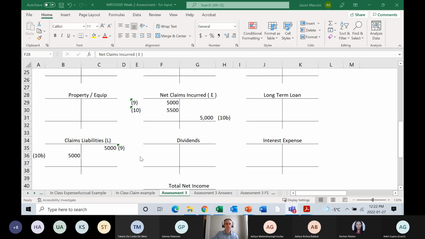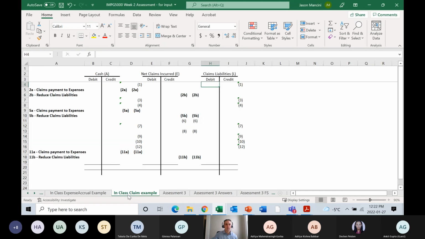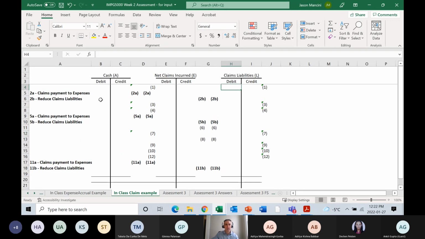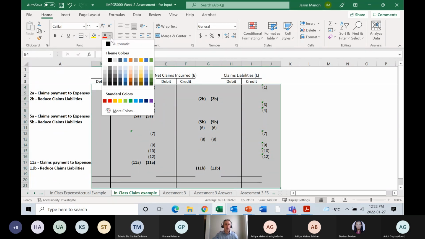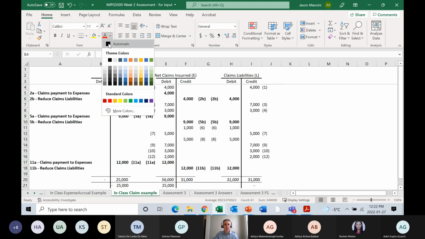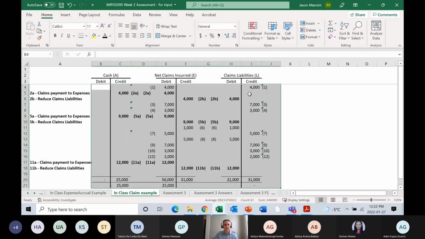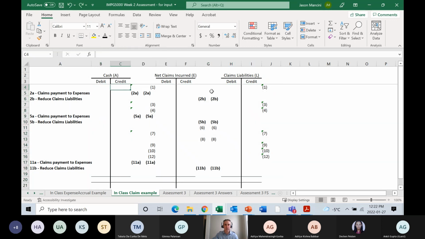All right, so I'll go through a few more claim examples. What I have on this worksheet, and this is also in the file that I have up on Blackboard, is what I'm going to do: just go row by row and then unhide the amounts. If you wanted to see them in your own worksheet, you could just make everything in black, the lettering. I have some of the font in white just so I could hide them until we get to them.